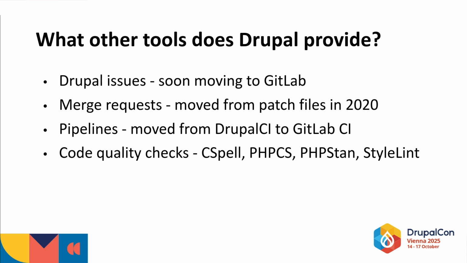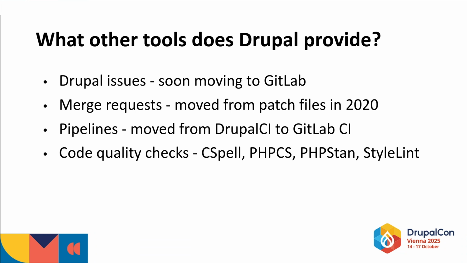Drupal was in a slightly niche ecosystem of things like patches, and so the Drupal issue queue is currently a Drupal site. It's soon going to be moving into GitLab. That's going to give us things like Markdown in comments, which I think is going to make life easier. I think it's going to make it a little more streamlined and a little more in line with other open source projects.